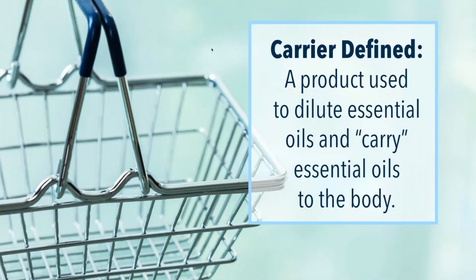Let's discuss carriers because we'll need them to create aromatherapy formulations. Carriers, some people call them vehicles, are the products used to dilute essential oils and carry them to the body. Very rarely are essential oils applied undiluted onto the skin. Usually we're diluting them first in a carrier product.